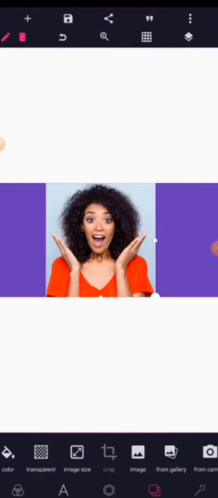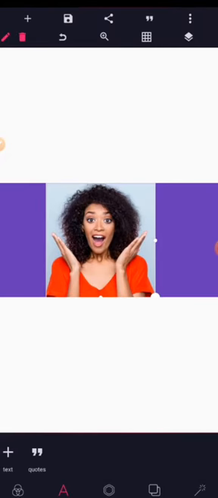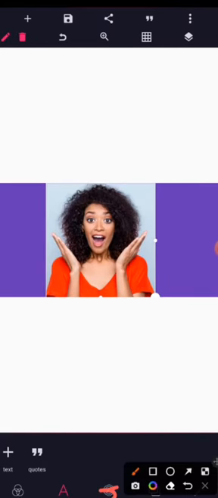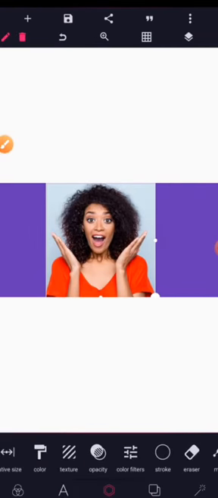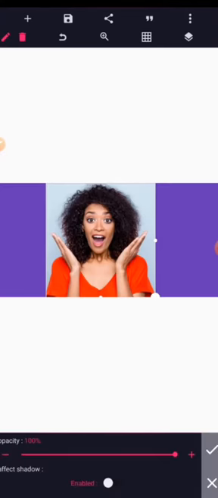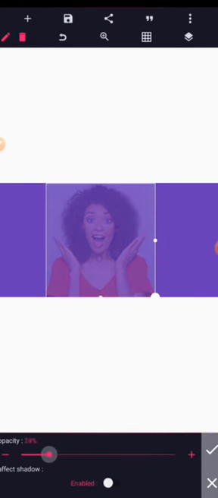After bringing it to the center, you click here, this place, then you go to opacity, find opacity. This is my opacity here. Then you try to reduce the opacity. After reducing the opacity, just leave it like this, then you click OK.